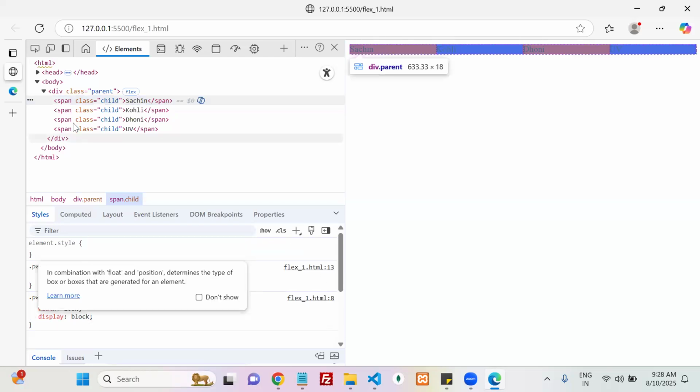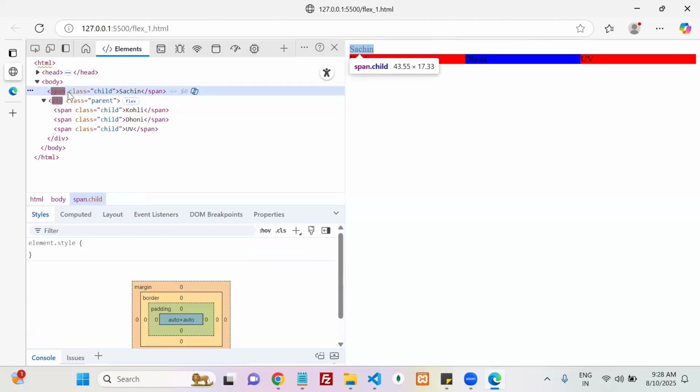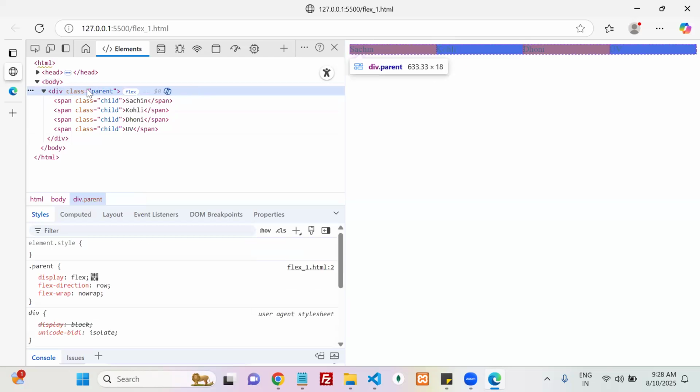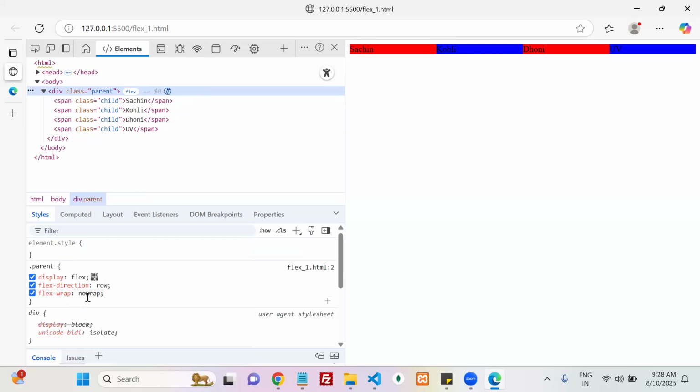Now if you come to the children, what I said in the parent, Control Z. If you come to the parent, what I said here, flex wrap. Flex wrap is what? No wrap. No wrap is nothing but don't come to the next line. I said 100%, so within that space only it is going to take full width.